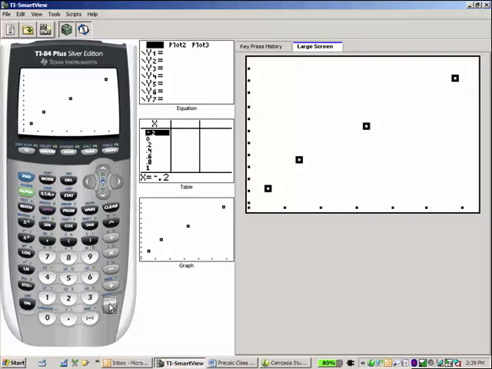All right, so there it is. Those are the 4 points that we plotted. So far, so good? Anyone have a question up until this point? We're feeling good? Rafaela, how are we doing with the window? All right. Okay, so I'm going to go back to second quit, the home screen.